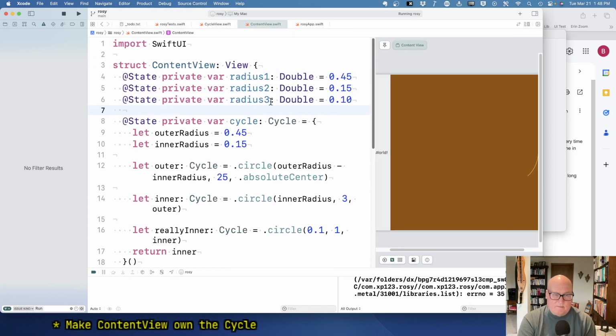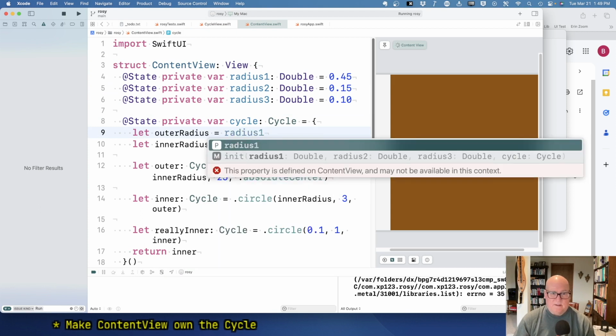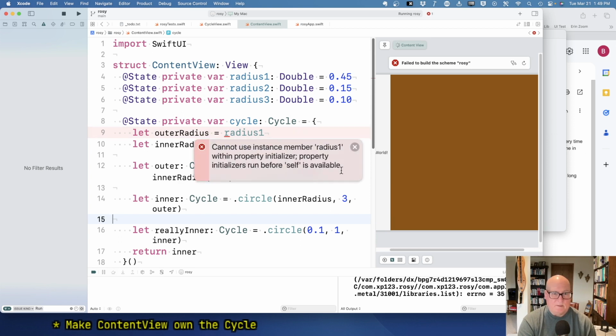Unfortunately, the way they do things, you can't use this value in here, which I really, really wish you could. Yeah, cannot use instance member before self is available.